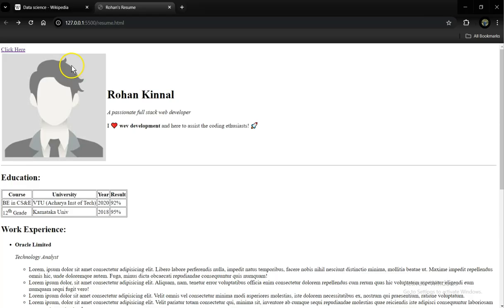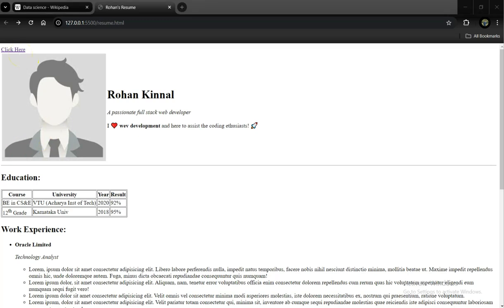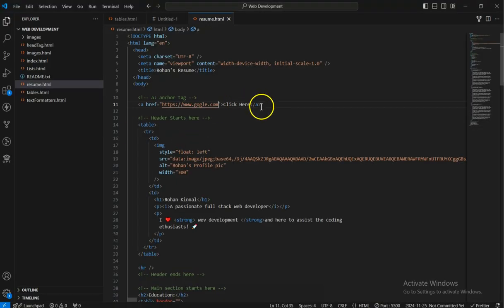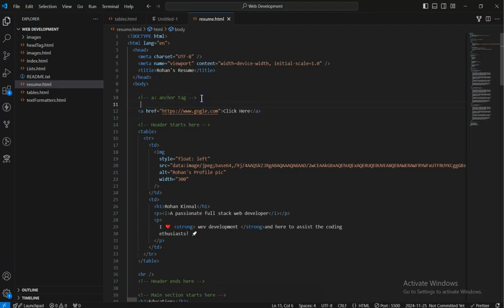By default, we have certain functionalities for a URL. The font color is blue or purple, and we even got an underline without specifying any styles or text formatters. That's the default functionality we usually get for our anchor tag. We have an attribute called href, where href stands for hypertext reference. That's where we specify where exactly I want to land or navigate on click.